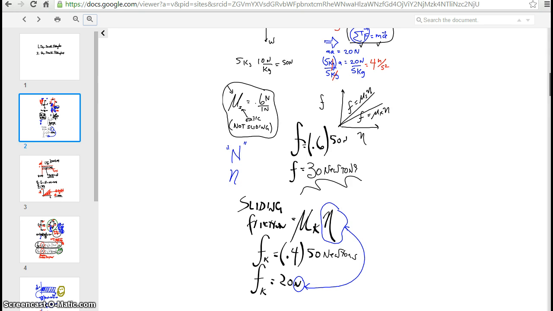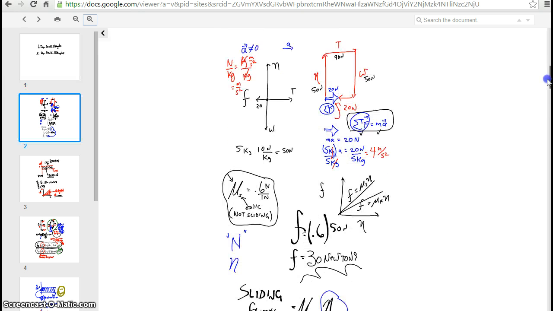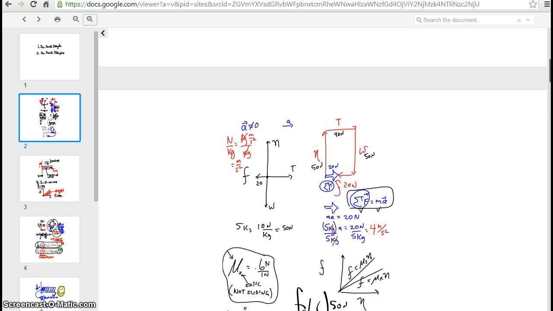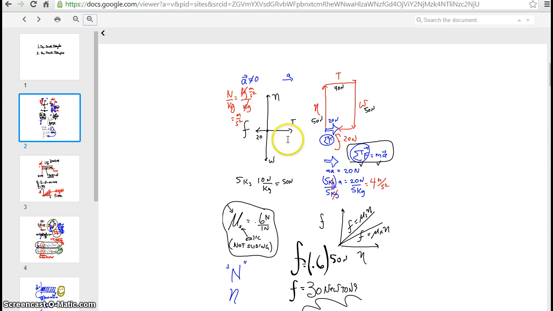So what we can assume is that this box is sliding, and we are only given to use the 20 newtons. So we can say that 20 newtons is going to the left. If we put this into a vector sum diagram, the vertical forces are all equal, and this is the total force of 20 newtons going to the right, because it's sliding and the friction is going to the left.